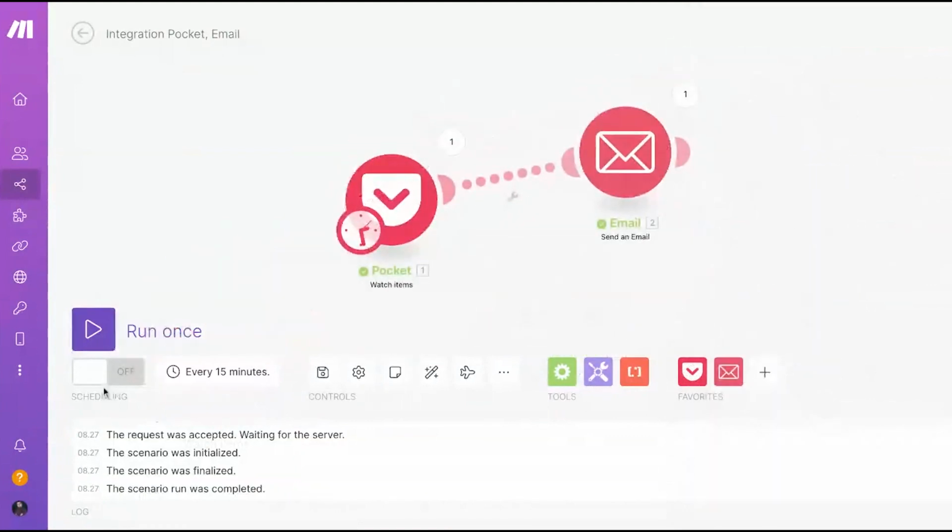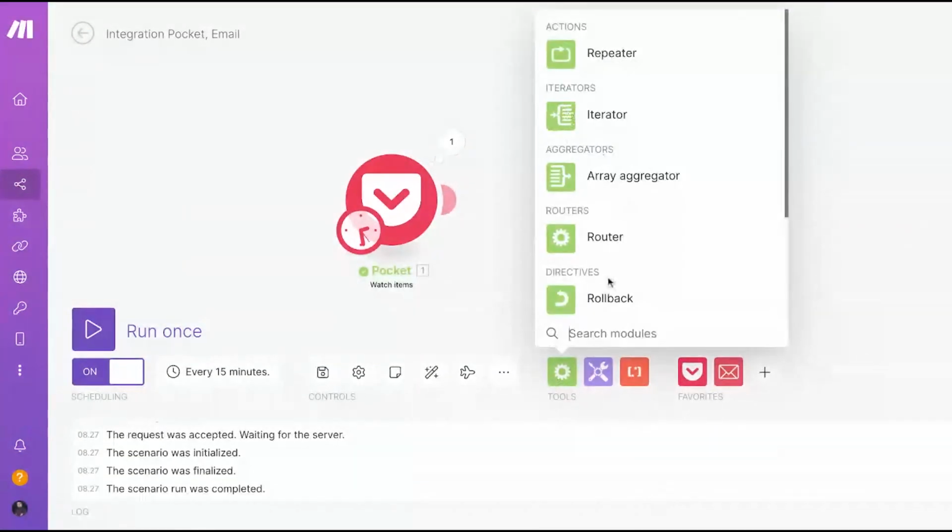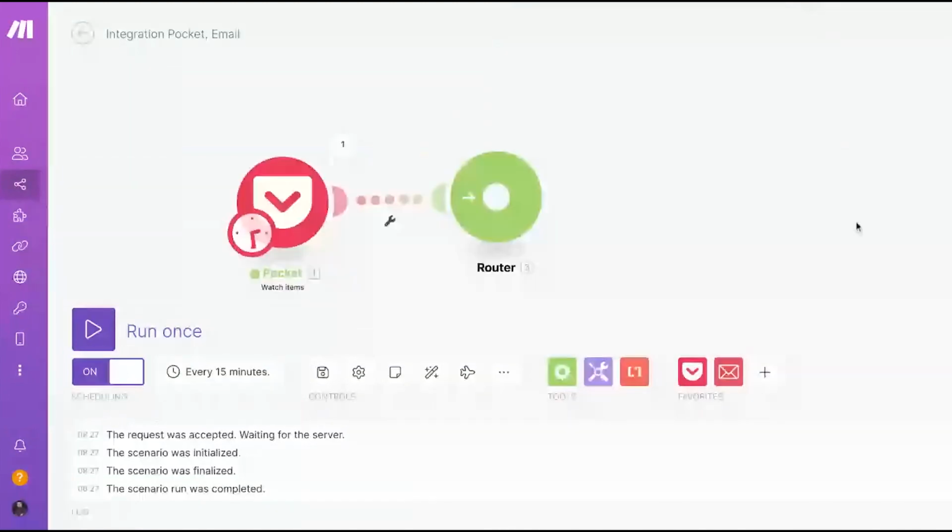Nice. So, of course, I can make it a lot more complex. I can go to flow management, and I can, for example, put a router here like this, and then I can add email, send email, and I can put it here, and then instead of email, I could put, for example, Slack.